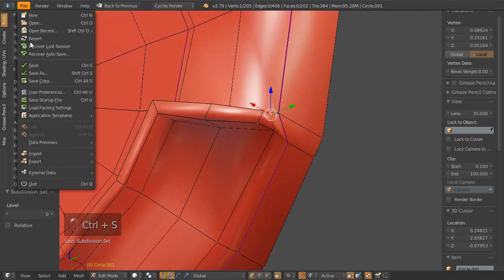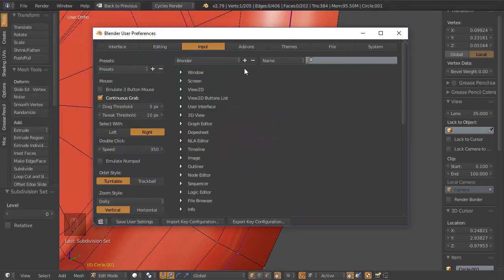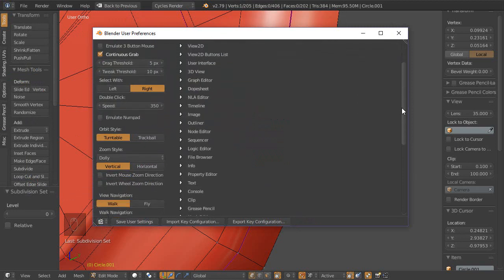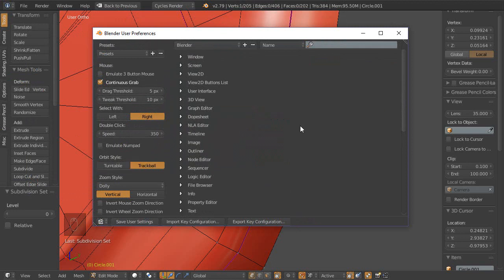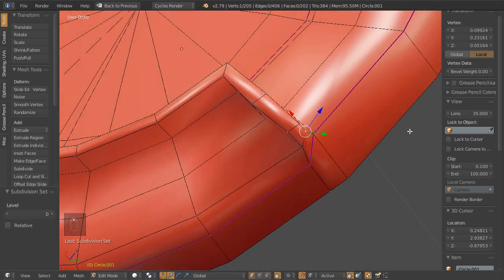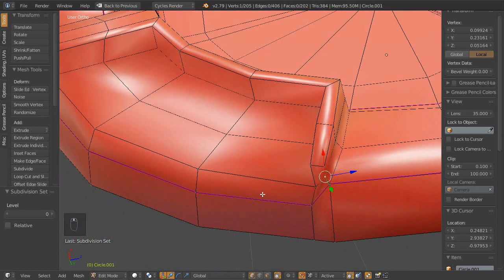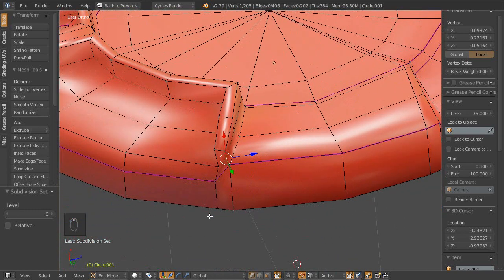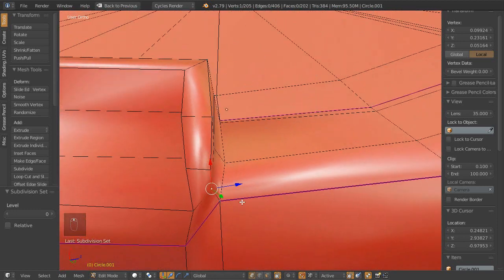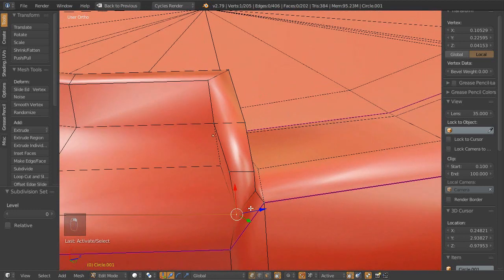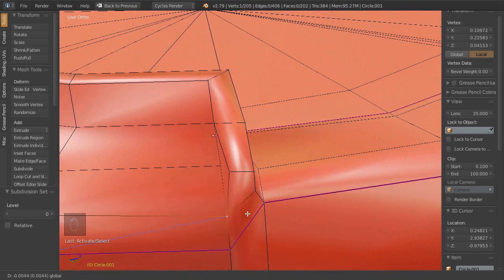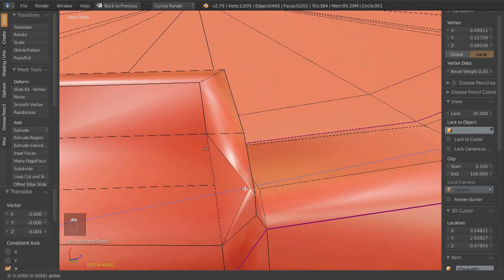Here's what I can do also. I'm having trouble with the rotation in the user preferences. I can go, where was it? Oh, it's here. I think the orbit style has to be that one. There. Now I can start rotating things around like that. Probably better for sculpting and other stuff. I don't know. Anyways, what I was getting at is I'm going to see if I can start using 2.8. I'm just eyeballing it.